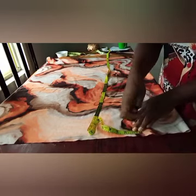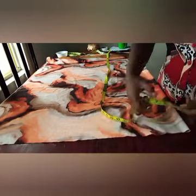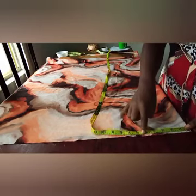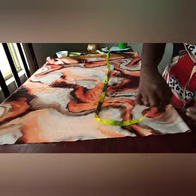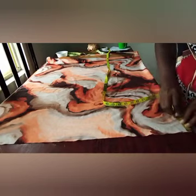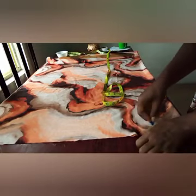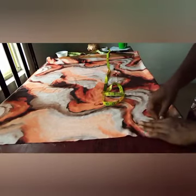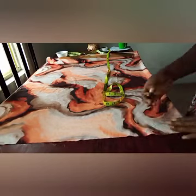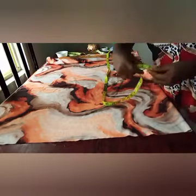point I'm going to come in by 2 inches, and that is where the neckline is going to stop. The 2 inches is so it doesn't fall off completely from the shoulders. And then the neck depth, I'm marking 3 inches. At this point you can decide to come up and mark 2 inches. It's still going to be okay to not be tight. The 3 inches may somehow appear too deep.